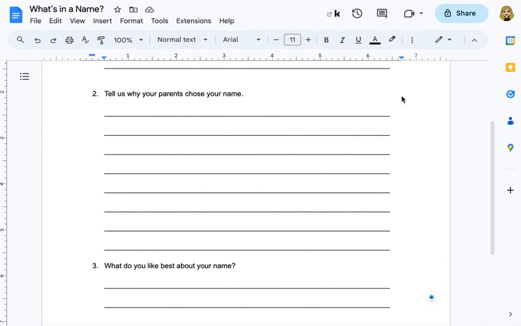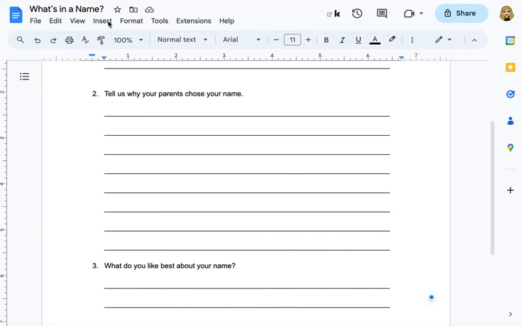Unlike some word processors like Microsoft Word, Google Docs doesn't offer a direct built-in option for creating page borders. However, this doesn't mean you're left without a solution. In this video, you will learn how you can use a clever workaround to add a simple border to any Google Doc.